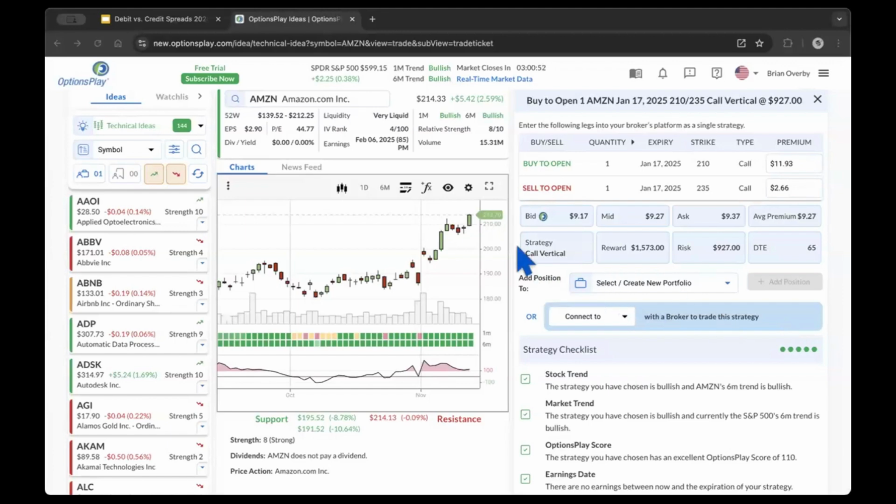If I'm doing Amazon at this point in time, I'm okay with buying 100 shares of it if I can, right? If I have the capital to buy a $214 stock and most people want to buy 100 shares. If I have $21,400 and I want to get bullish on Amazon, I don't think it's a bad time to do that. But this is an alternative. This is a way to be bullish on Amazon, a little bit more long term. In the options trading world, 65 days isn't long term, right? But it's longer than 1 day or 1 week.